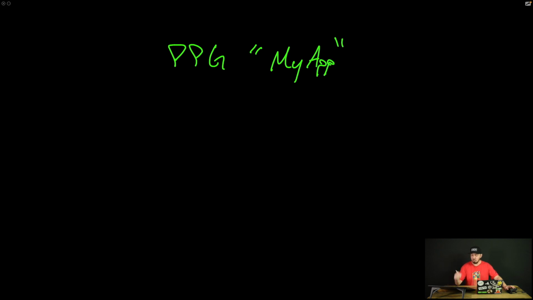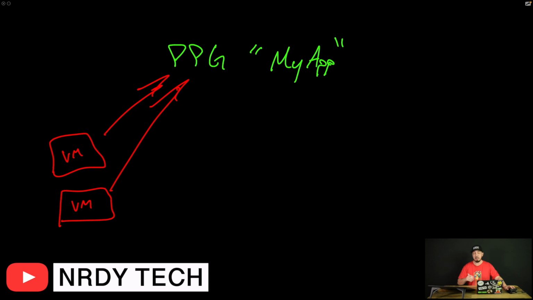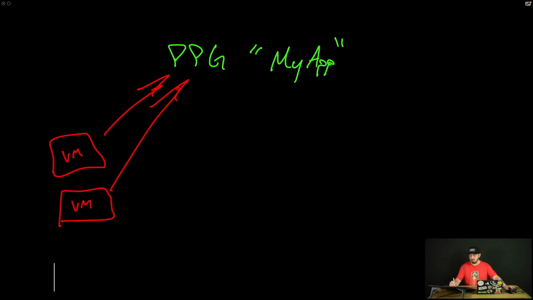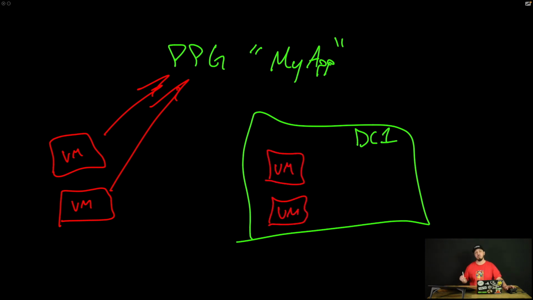Right? And what will happen is now when we create our VMs, we will specifically reference that same placement group. And the net result of that is that in one of those data centers, both of those VMs will be deployed. So essentially, this is a way of pinning those VMs into the same data center together. And again, this could be multiple VMs, not just two. It could be 3, 4, 5, whatever.